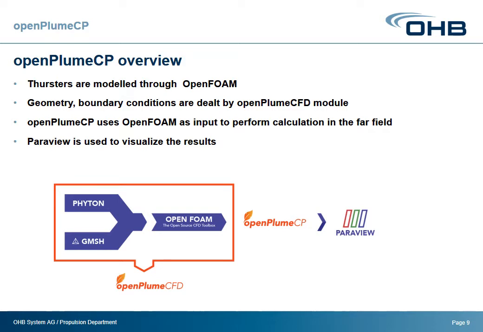So this means that all of this solution is based on Python scripts. We use Python scripts to prepare everything for OpenFOAM, Python scripts to take out the results from OpenFOAM, and then to do the calculation and see this in ParaView. So we used open source codes everywhere to be sure that the user, we will see later how you can download OpenPlume, is able to really see exactly what he's doing. So this work allows you to model whatever type of thruster, could be bipropellant, monopropellant, and to have a quite efficient method that combines the CFD and the ray tracing approach, extrapolating to the far field.